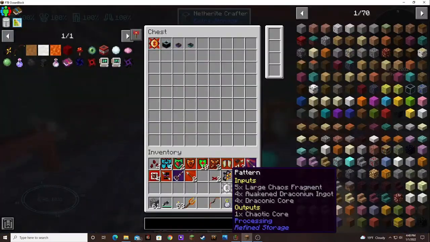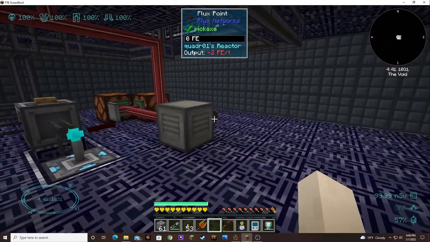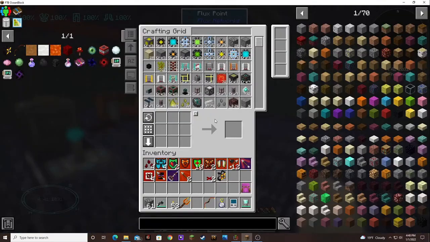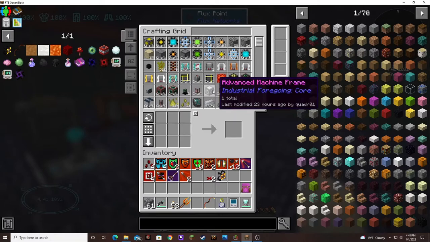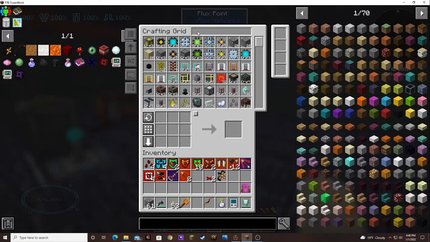Put my recipe in there. Yeah, because I will get that. I will get that working. I need something that will detect an item in inventory, since that's not emitting a signal into the comparator.